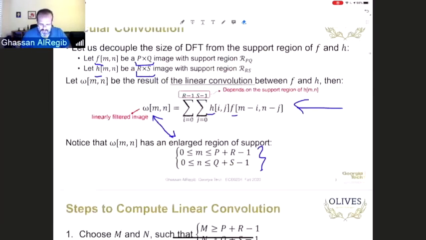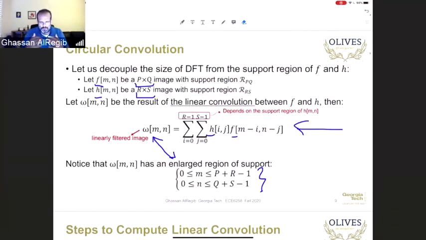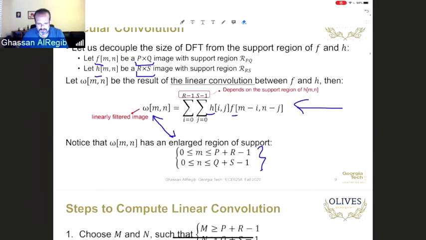But what we did in the last lecture is we went through the whole derivation, and what we found at the end is that the output from the inverse of the DFT of the product between capital H and capital F is nothing but a tiled version of W, meaning that you take W and you keep tiling it. And the periodicity in the tiling is the same as the size of the DFT, which is capital M, capital N. And that basically gave us the constraints.